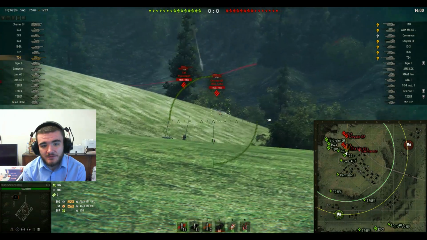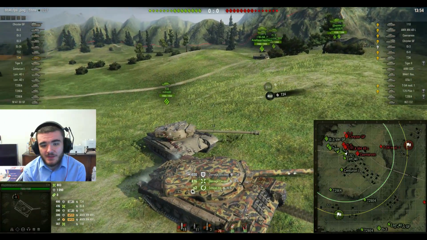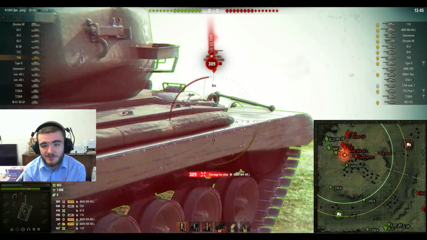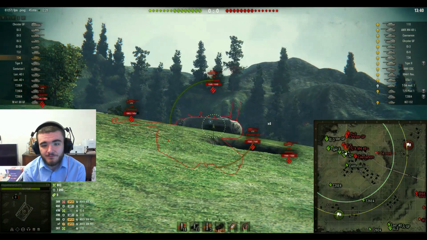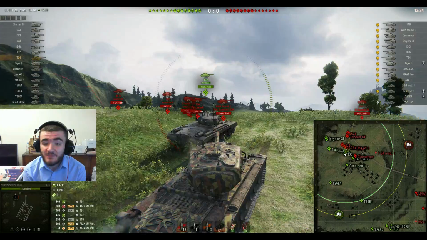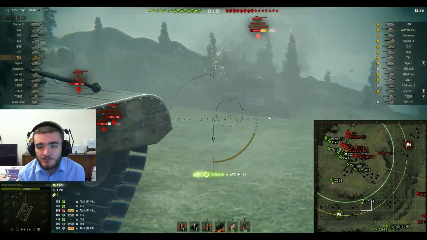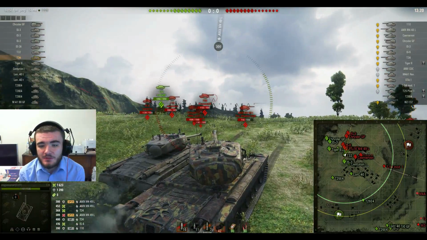Chrysler GF. Or other things. IS-6. There we go. And this is what makes the T-34, T-29, T-30, all that lot so overpowered in certain situations. Once you get it hull down, it's virtually invincible. Unless you have its turret turned to the side, then it's absolutely not. That's a huge target as well. Liberty. Straight through the lower plate there.